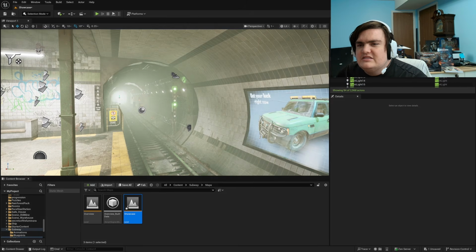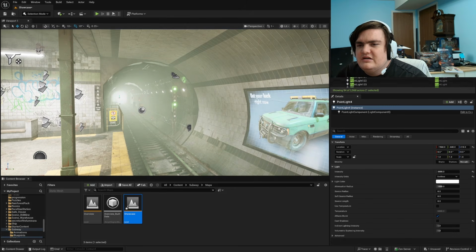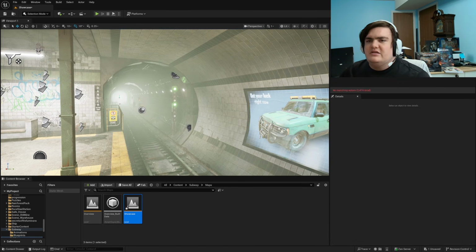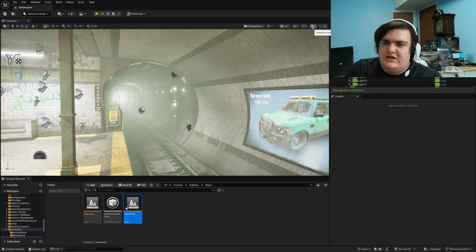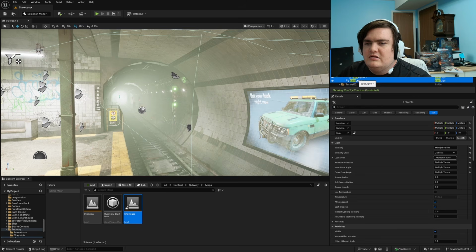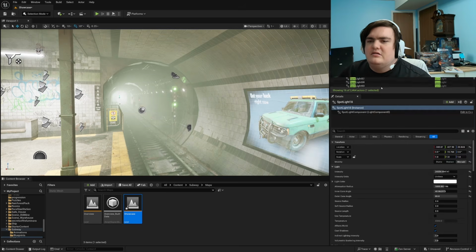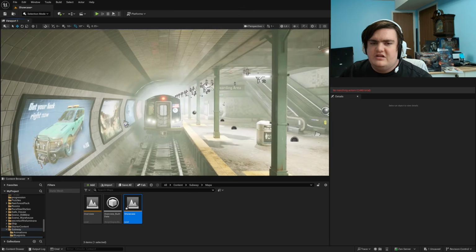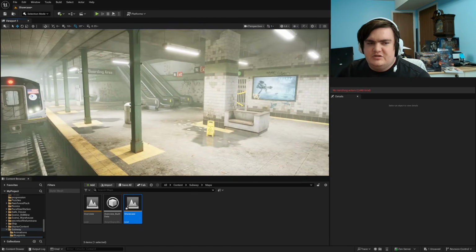There we go. Now let's get rid of these ones, because there's no area in this level that has a point light required specifically just yet. So there we go. That gets rid of all those. Let's go with spotlight now. Let's get rid of the extra spotlights. So there we go. There goes all of our lights that aren't specifically connected to blueprints.